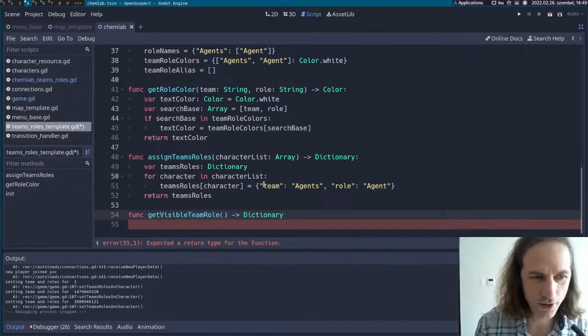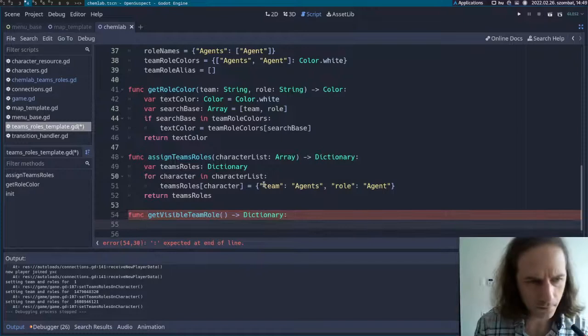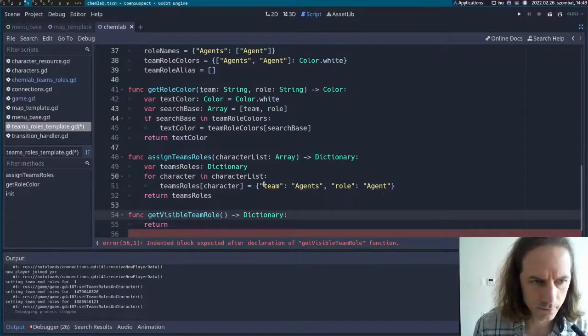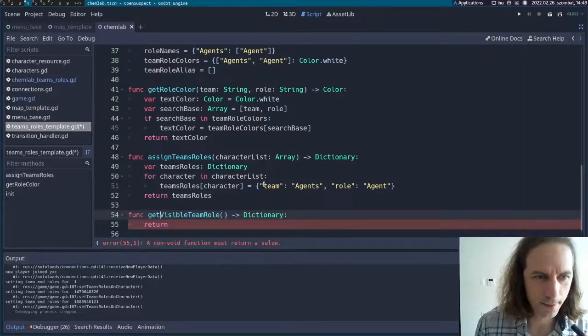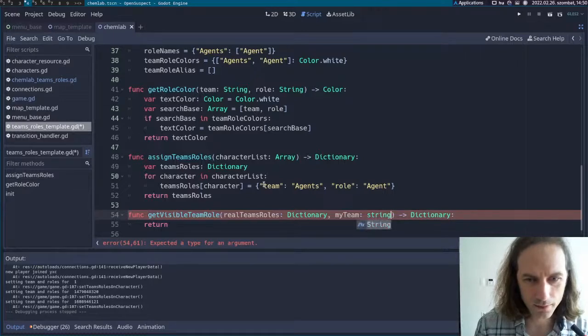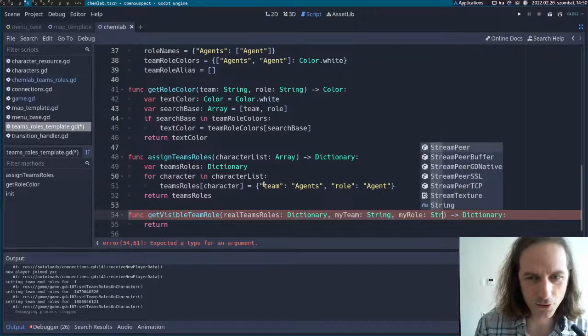It will receive the real team's roles as a dictionary, then my team, which is a string, and my role, which is also a string.